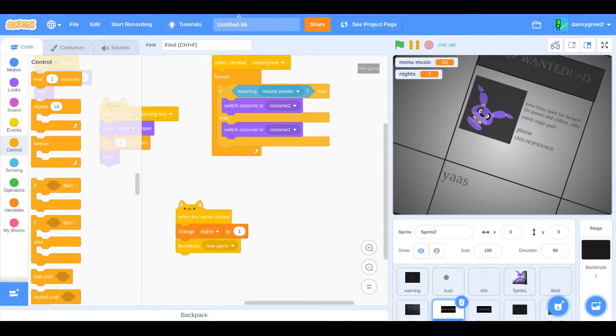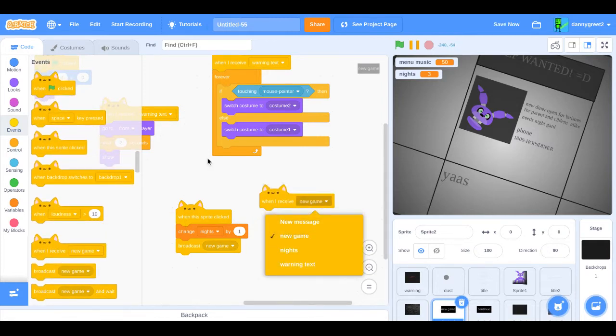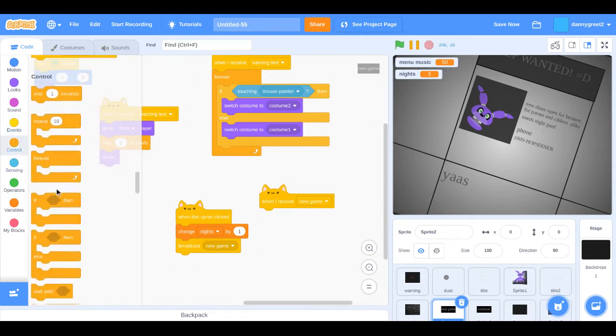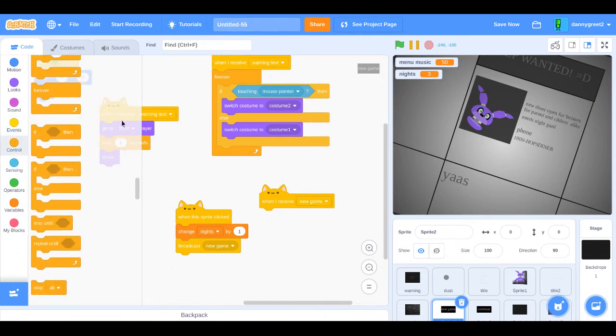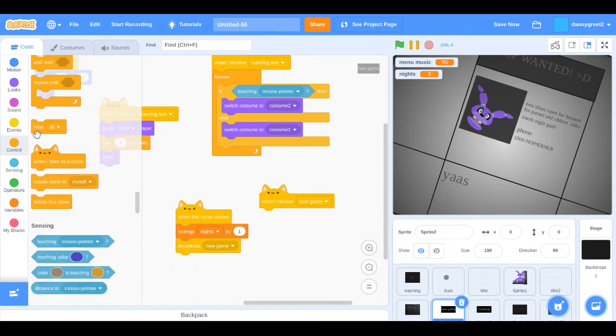So, just wait a second. When I receive new game. It's already a new game, okay. No, really? I hate it when it does this. It's so annoying. Stop all, but then change all to other scripts in this sprite.